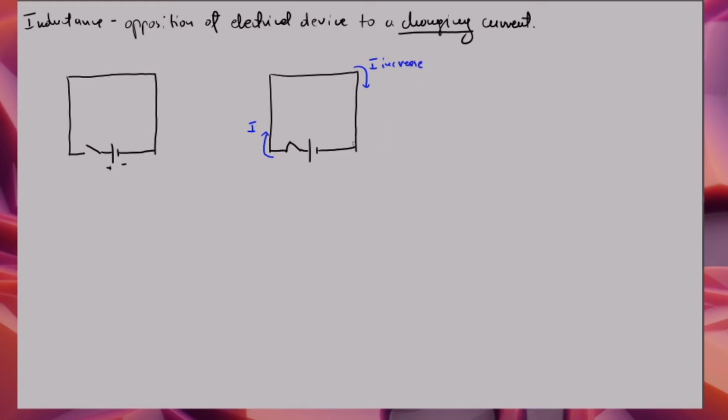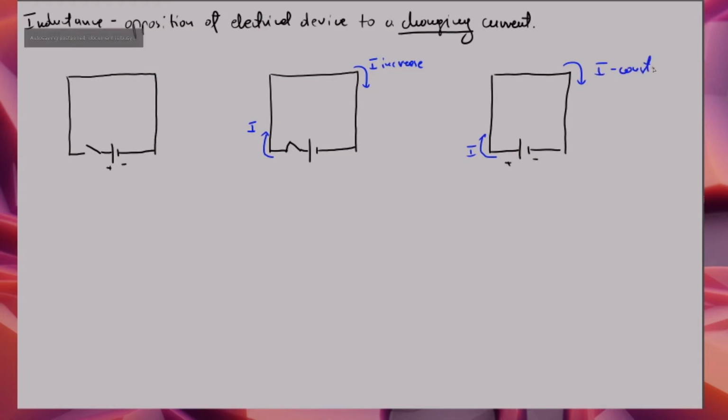Since you start with no current and then you flip the switch, obviously there will be an increase in the current until eventually it reaches some constant, maximum flow. So you get to this point where you have just a battery with positive and negative terminals, and here's the current, but this current flows at a steady rate.